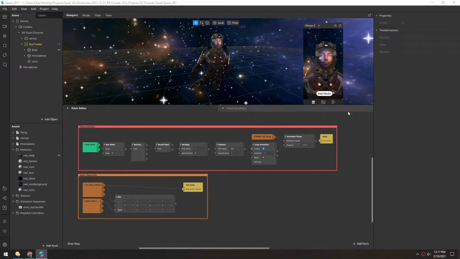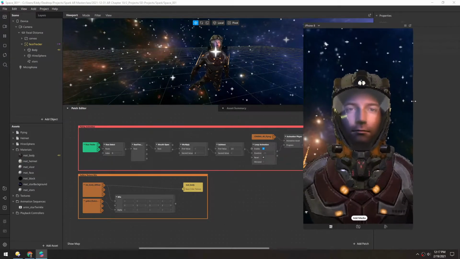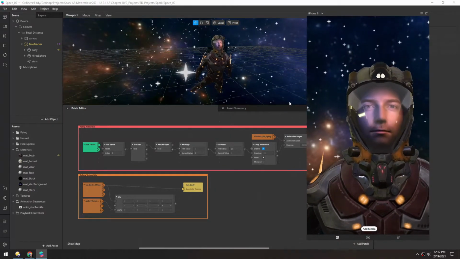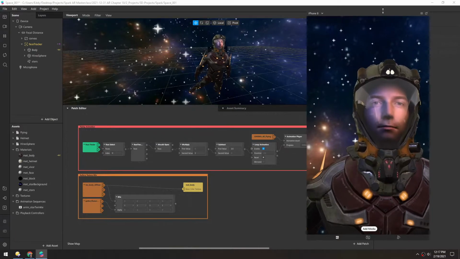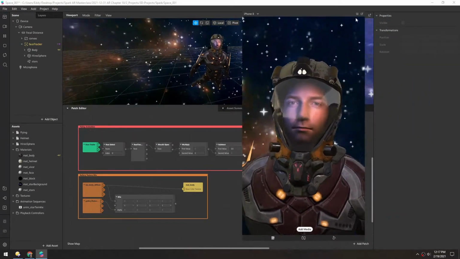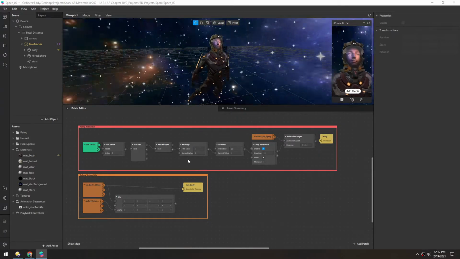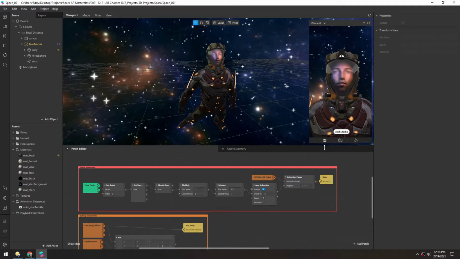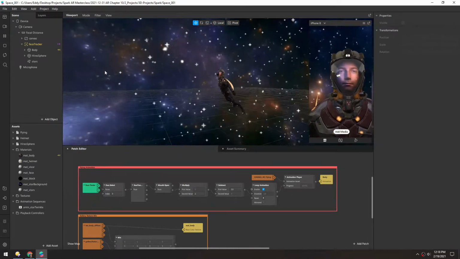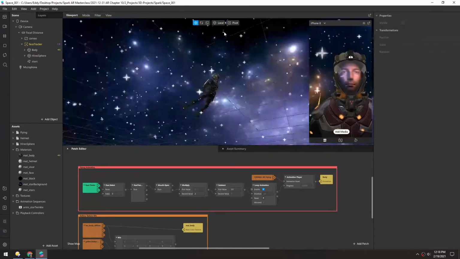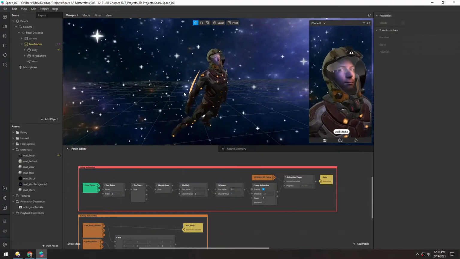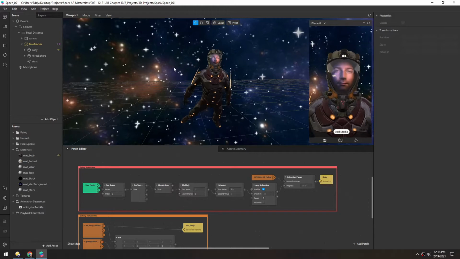So now if we peel this out and just make this bigger, maybe they're a little big, but I kind of like them stylized like that. So I'll dock this. Now if you're noticing the background looks a little low res, it's because we are taking this 1K image and stretching it around a whole 360. So there is a trick we can do to kind of smush it together a little bit more.